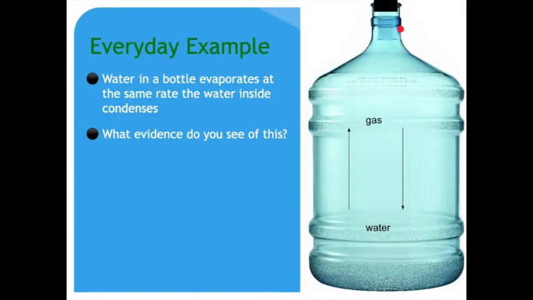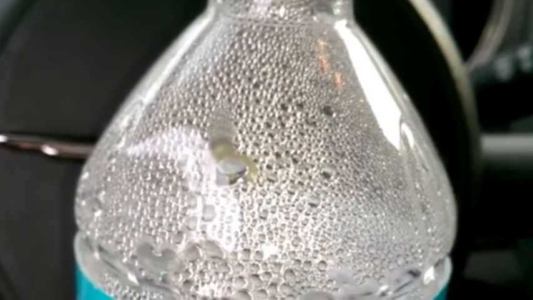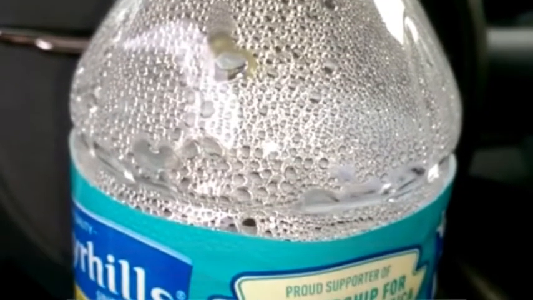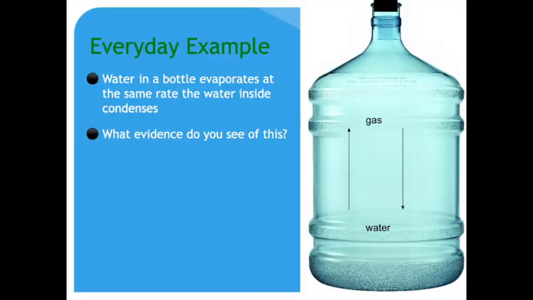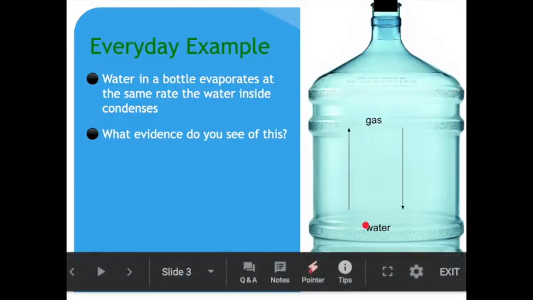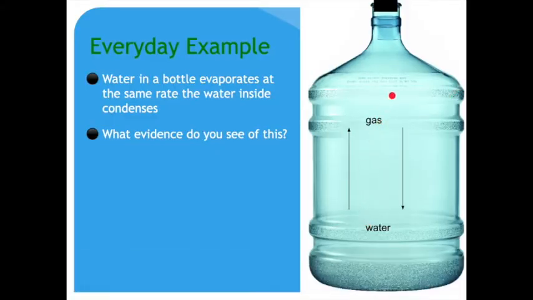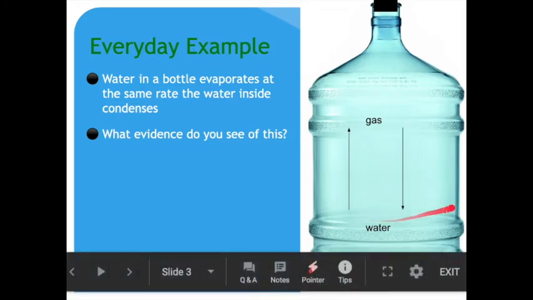There are also chemical examples we see in real life that show equilibrium. The most common is a water bottle. If you drink half of the contents of a water bottle and leave it sitting closed, you'll notice over time condensation appears in the top of the water bottle and most of the water remains at the bottom. This is an example of equilibrium because water is evaporating and becoming a gas, then it's condensing and becoming liquid water again. Some of it will go back into solution, other droplets remain on the sides of the container.